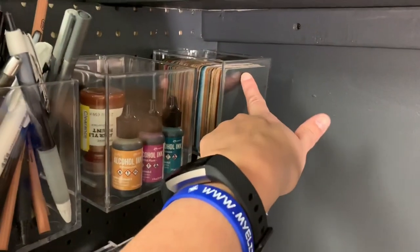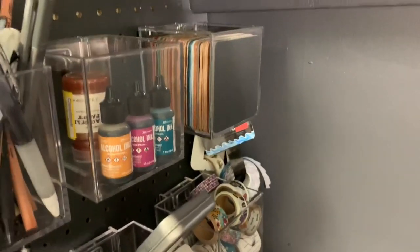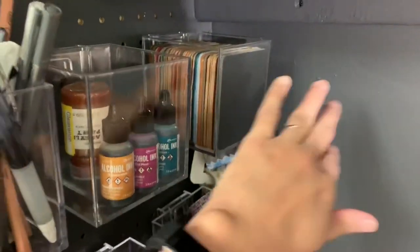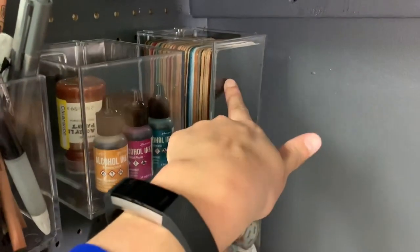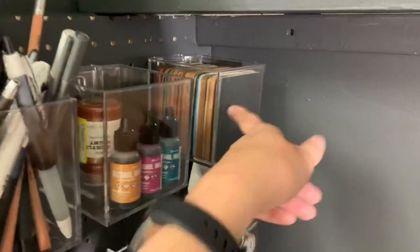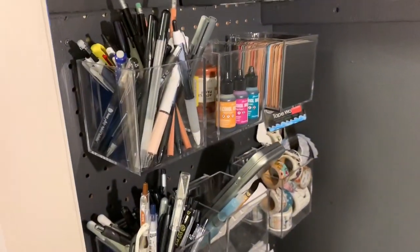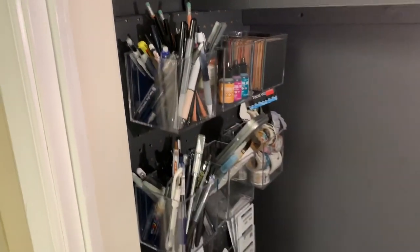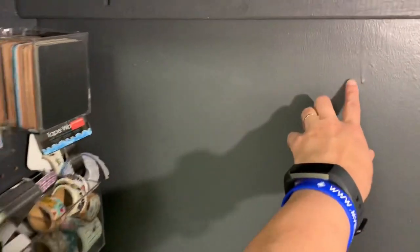This is all Chic Sparrow leather samples — the whole thing is full. When I first started getting traveler's notebooks, I literally wanted a TN in every single leather. Obviously I don't do that now, but since then I've decided to just get leather samples. It's been a really fun way to collect all the different leathers and try them out, and it's good for comparison too — if anybody has questions or I get a new leather and I want to compare it to one I don't have, I have the samples.